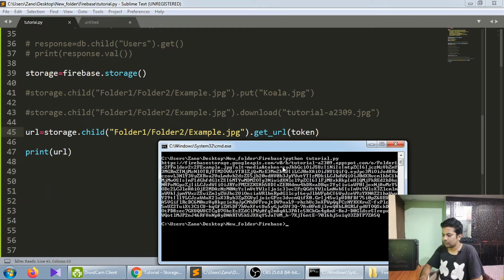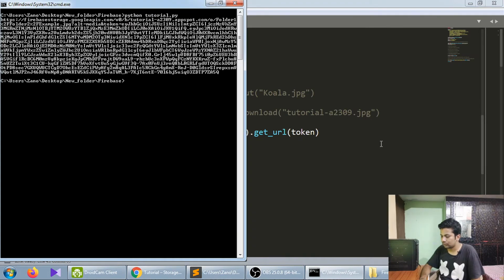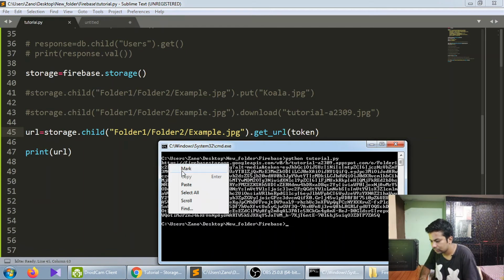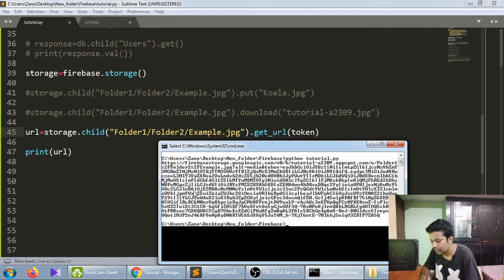See, we have got the URL, it's so big. We printed the URL, so we have told it to get the URL. Let me copy it all and show you on the web browser.